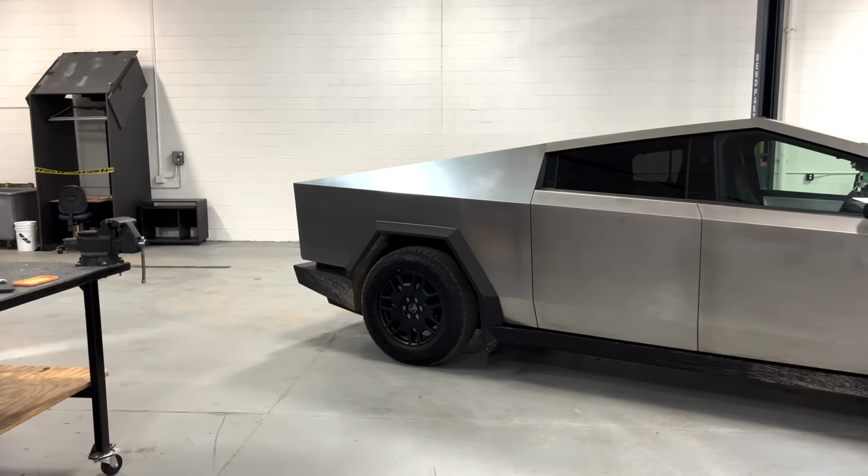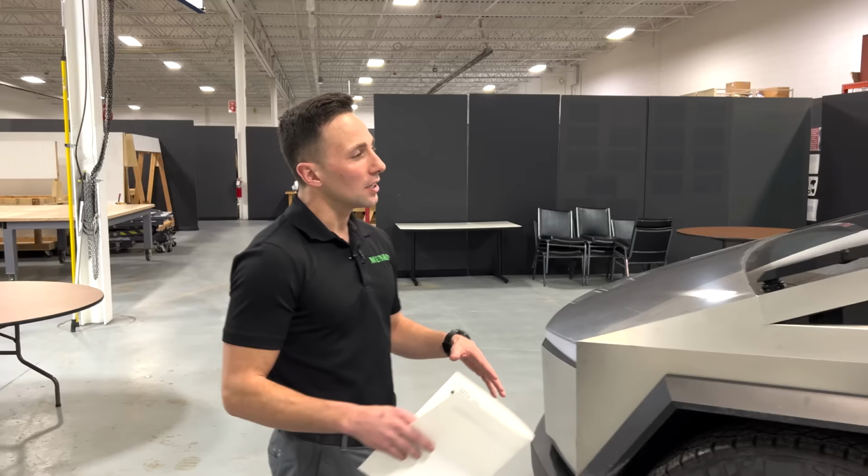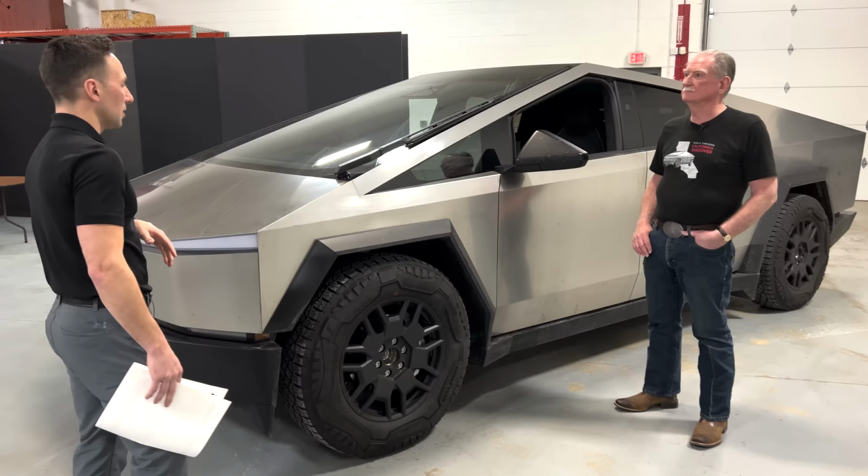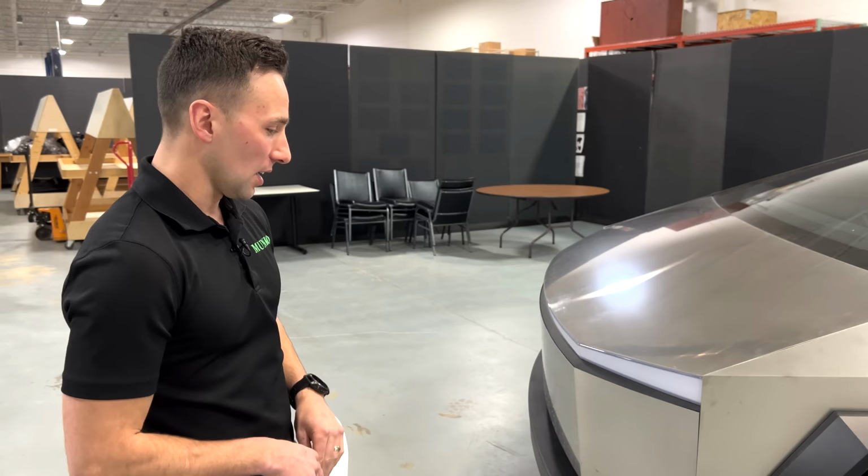I think you said it all, Sandy. To say this thing is a spectacle, you see the press imagery, you see online photos, and it's like, wow, that's quite a truck. Then you see it in person, and your jaw hits the floor. You can say whatever you want about the styling, but one thing it is certainly not is a quiet vehicle, and I mean that in a visual sense. It's an interesting vehicle.